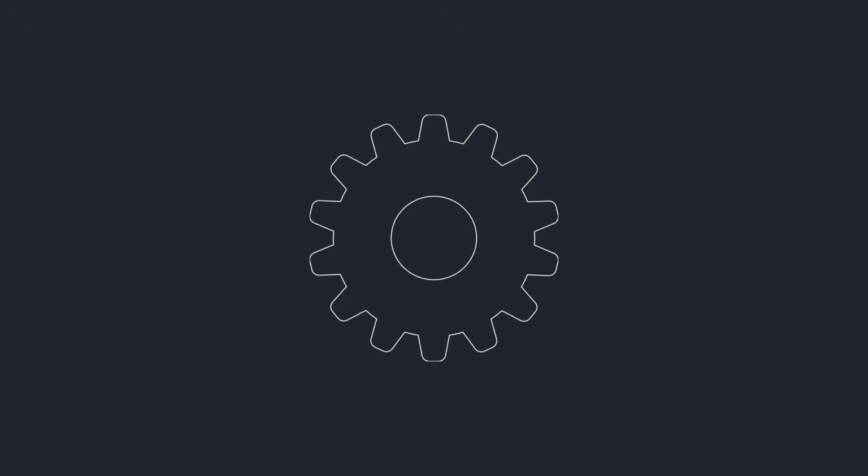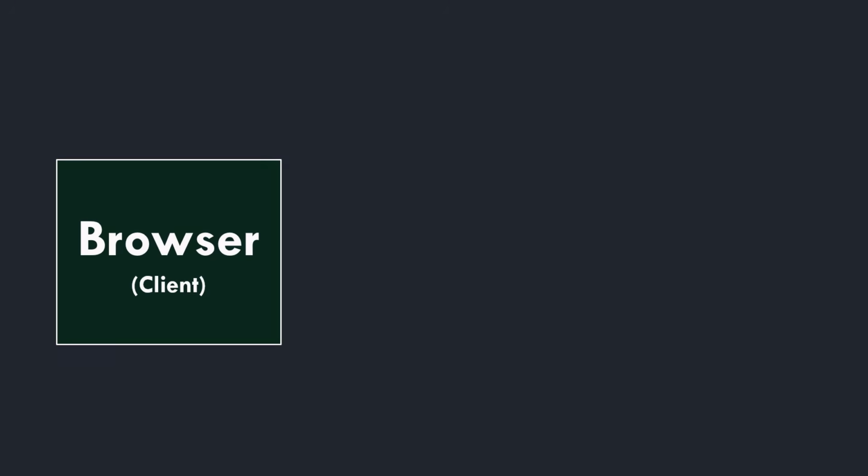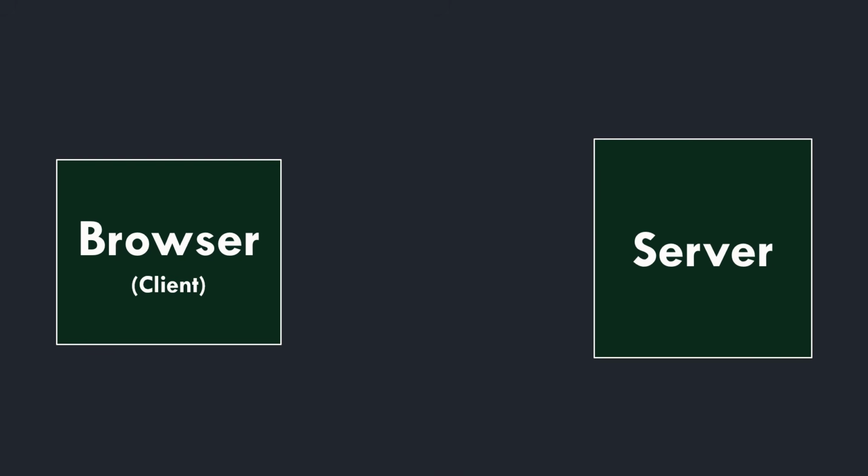There's a term I want to introduce to you that you'll hear as we talk about modern JavaScript frameworks. That term is the server-client boundary. In modern frameworks, we're often crossing that boundary, the boundary between two halves of a stateless system. So what is the client-server boundary? Well, it's actually pretty straightforward. We have the client, usually the browser, sitting on a phone, laptop, or desktop. Then we have the server, or perhaps multiple servers acting as if they were a single server out in the cloud.